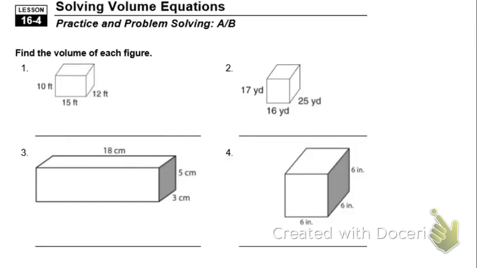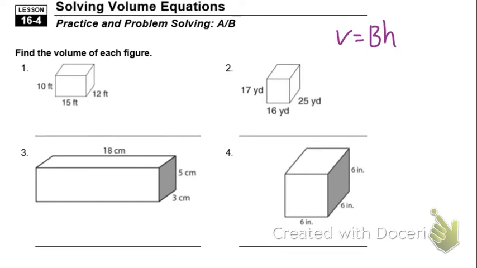All right, and the last one here, ladies and gentlemen, working with volume. If you're utilizing the reference sheet that I uploaded here, we know what the formula for volume of prisms is. Volume is equal to the area of the base times the height. Remember, the uppercase B represents the area of the base, not just the base. It's the area of the base.